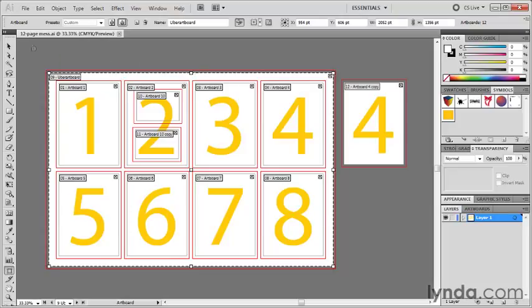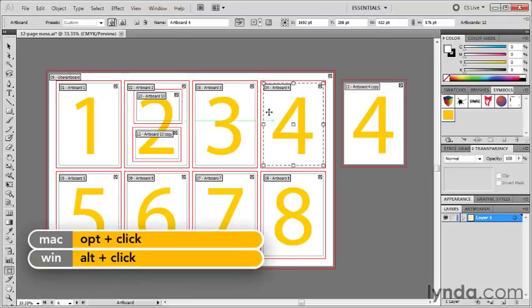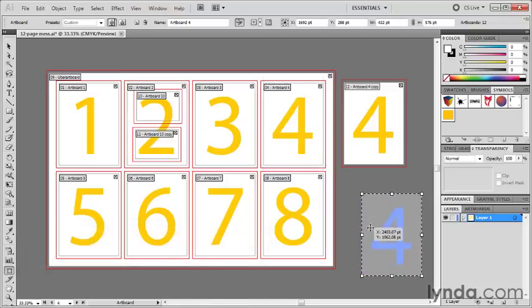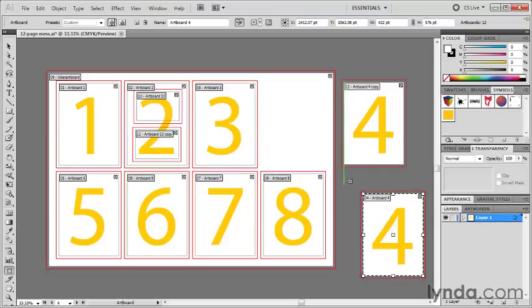I've gone ahead and saved my progress as 12pagemess.ai found inside the O1 Make Doc folder, because after all, we now have 12 artboards inside of this document, and it is undeniably a big mess. Let's mess it up a little further before we make it better. I'm going to Alt-click or Option-click on Artboard 4 right there to make it active, and then I'm going to drag it to a new location, down right, in order to move it.